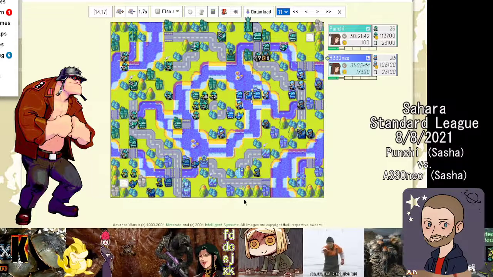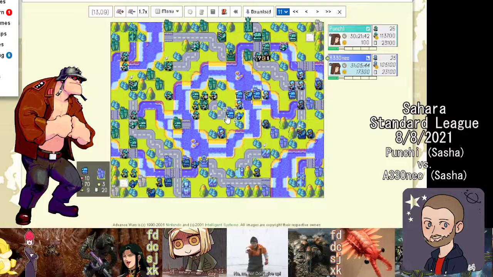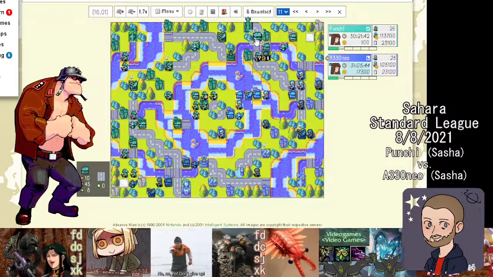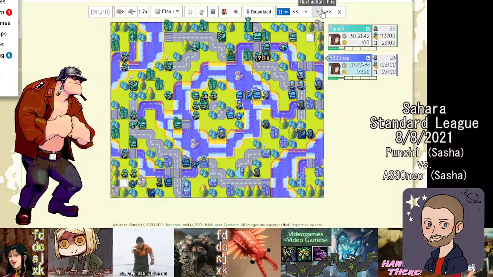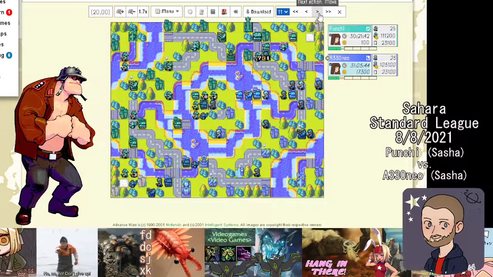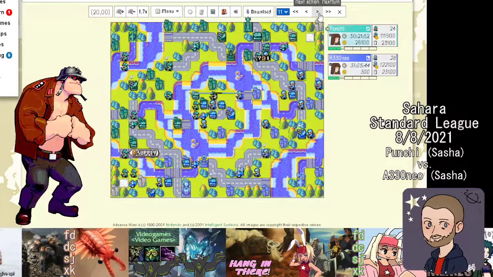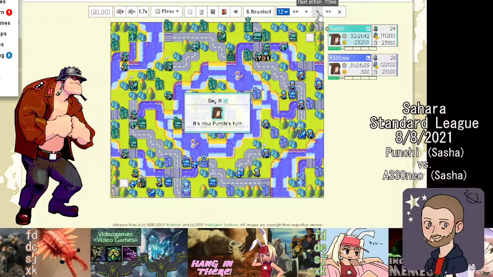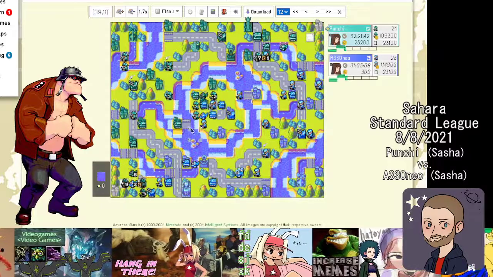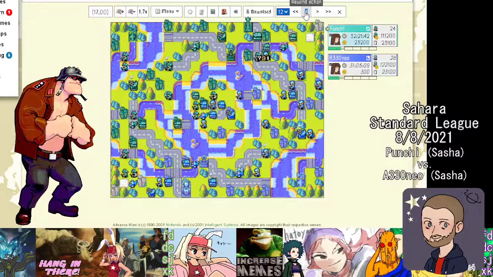But having 3 battlecopters is good enough to deal with the battlecopter here and there. And the medium tank just gets so much value. Just attack that bad. Okay, so this attack is only that bad because of the movement down here.